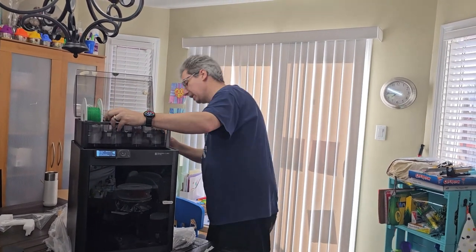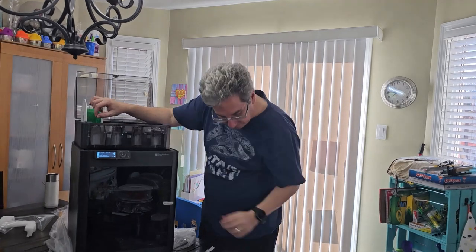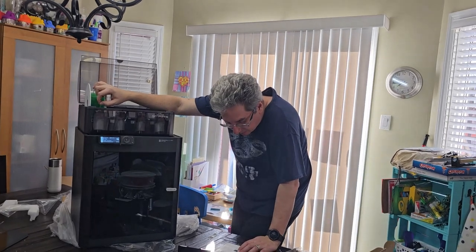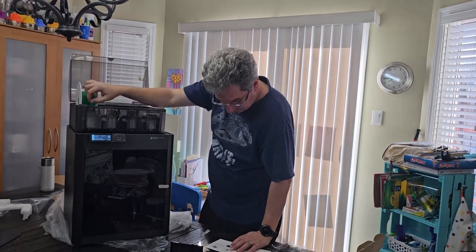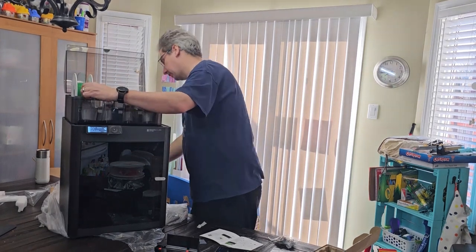It said turn on the AMS. Place at least one spool of filament in the AMS, turn on the printer, turn on the power, and start the print. Turn on the power to start the printer and the AMS. Insert the filament into the filament, and it should automatically. Okay, let me turn it off again.